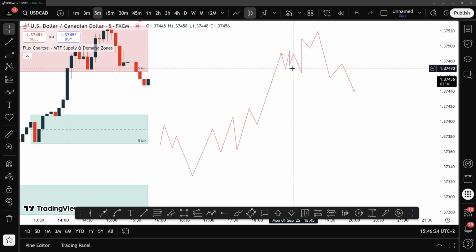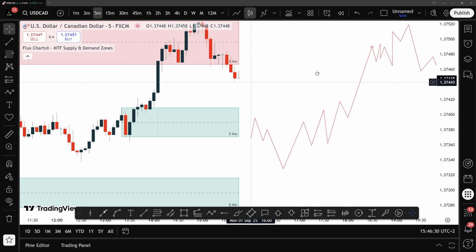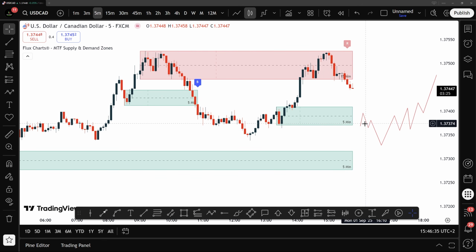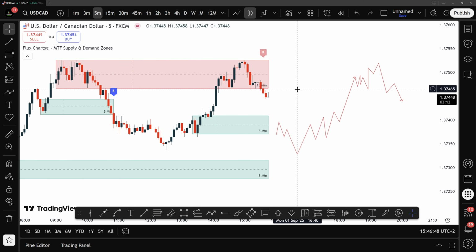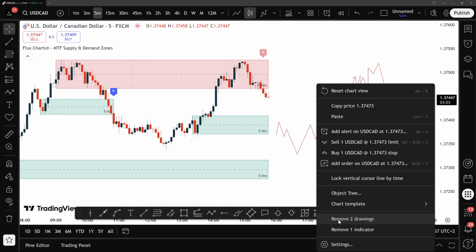So this is the only way I can try to teach you to understand how market structure really behaves in the market. In another essence, price is likely to move in a way that is going to break another price action's volume. So another price action has to be bigger than the other one before we can see a change in market structure. That's the only way you can try to think about it.